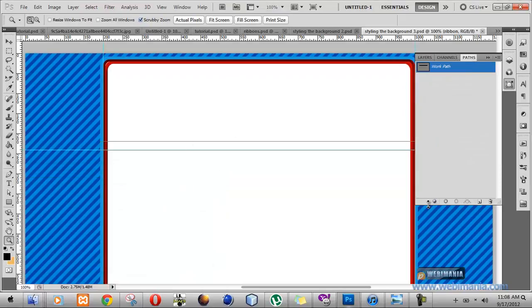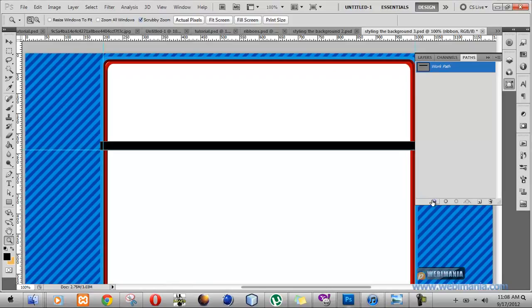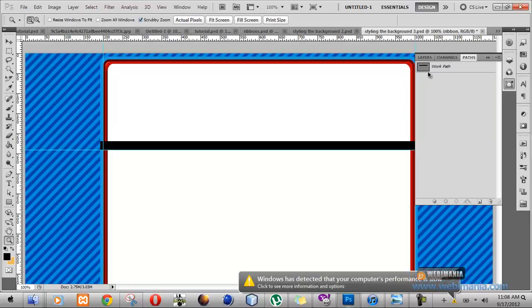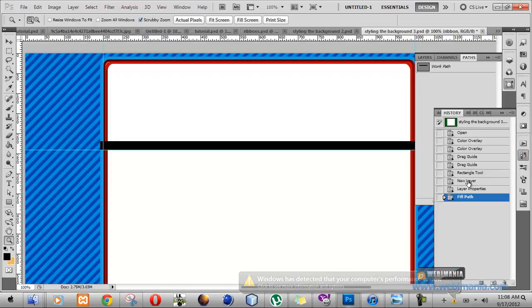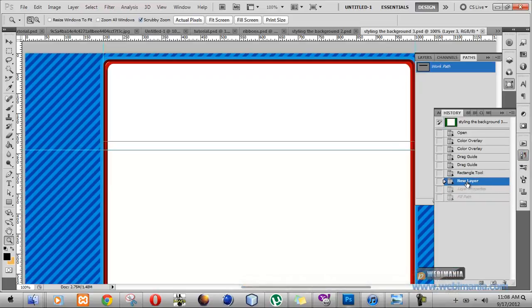Now go into your parts and click on your fill tool. This is what we just did. We just used a part tool as a selection tool. It all depends on you and what you want to do. Alternatively, if you don't want to use the part tool, let me go through my history and retrace my steps back before I drew the rectangle.